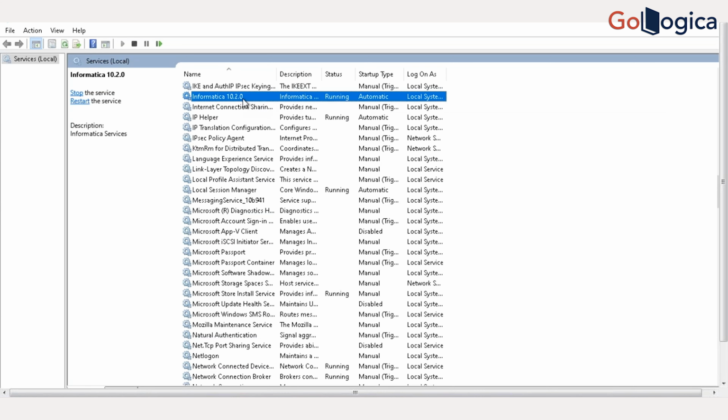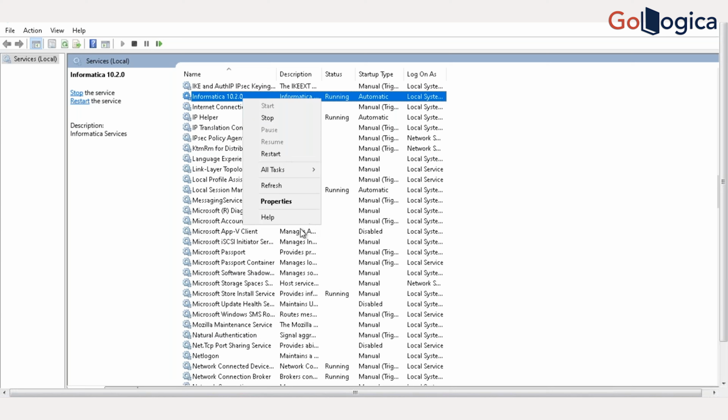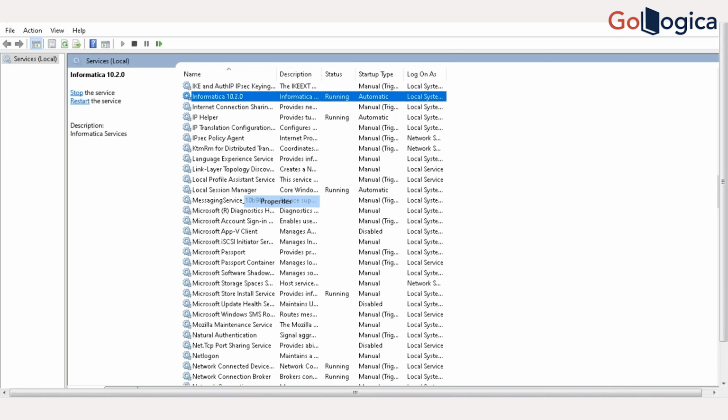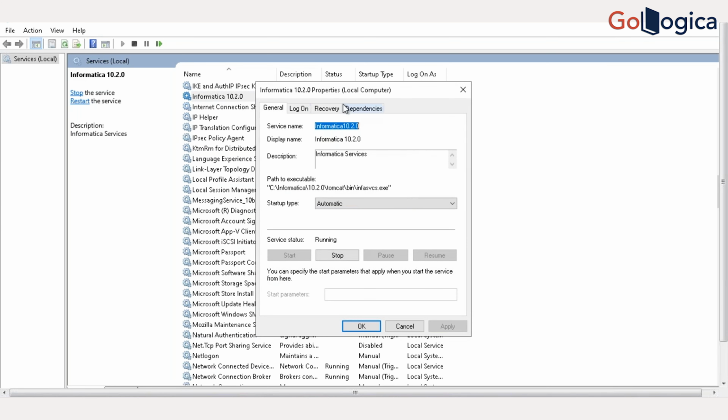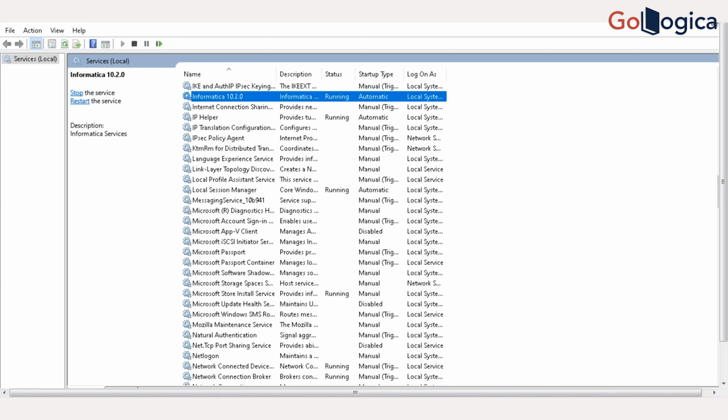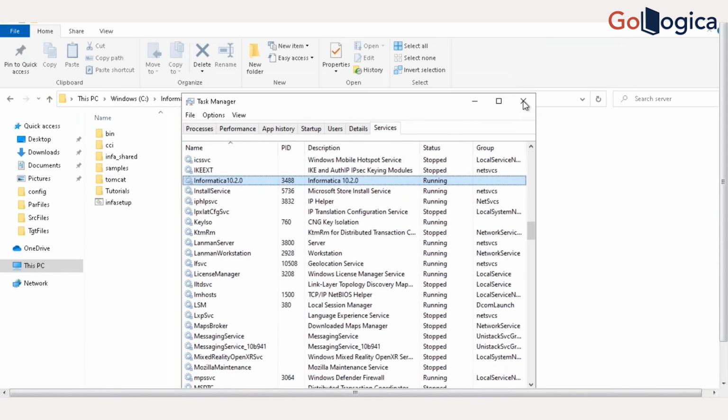So whichever nodes we are configuring for backup, primary node or backup node, whatever nodes are part of our highly available Informatica architecture, in all of them this service should automatically restart. If it is a Windows system, I can show you here in the properties, we have to set the startup type to automatic. It should not be manual. Means in this system, my service should automatically start.